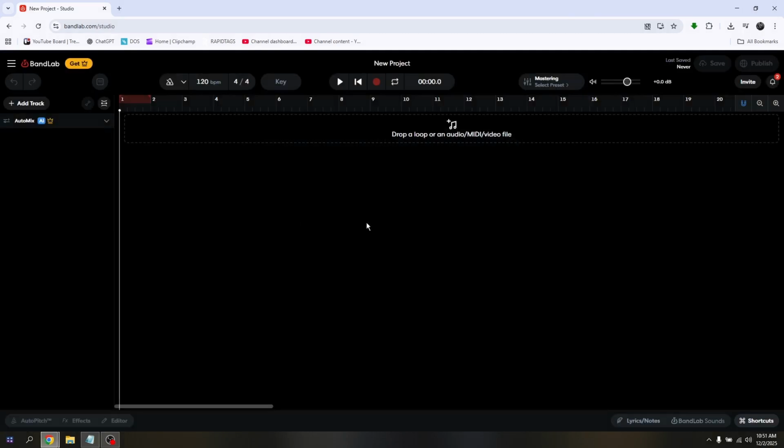And once you're here, for you to be able to download this directly into your desktop, now at the top right, you should be able to see three options, which is gonna be the site blocker, the installation icon, and as well as the bookmark tab. Now to install it, just simply click or choose on the center portion of these options here that says install BandLab, and then a small box will pop out and then choose on install.